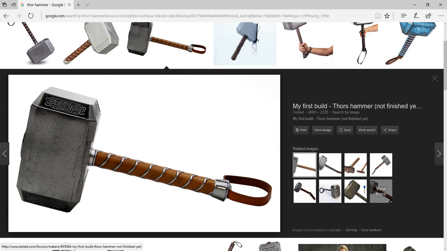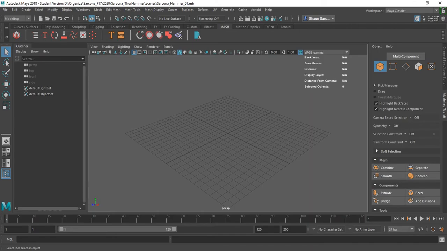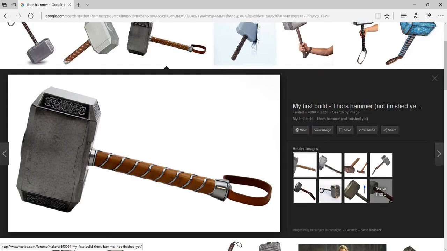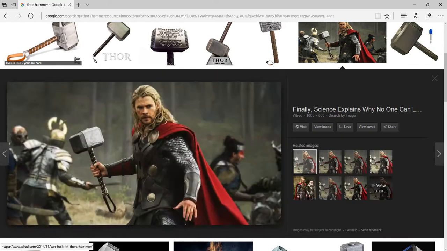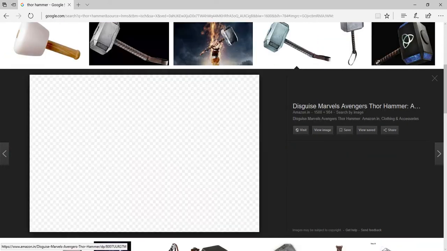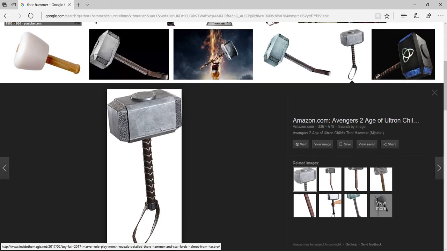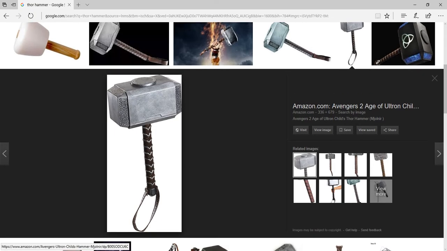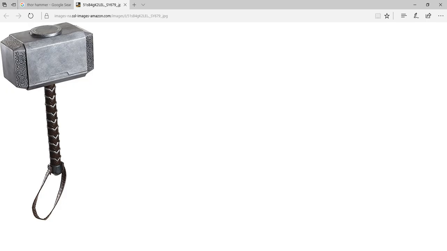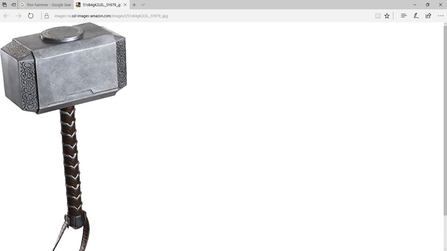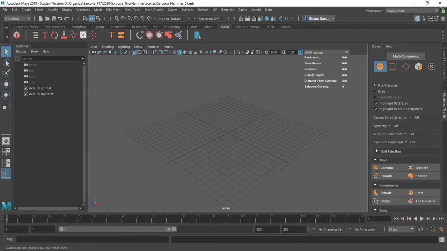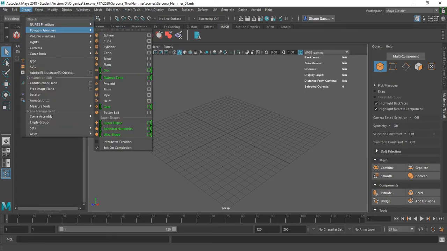Cool. So the first thing to do is find plenty of images. I've seen Thor's hammer from several different views, so I know what it's going to look like. There's obviously different versions of this. I'm going to stick with something that's more traditional like that. Traditional, yep. Alright, so that's actually a pretty good image of what I want to do. Even this little notch here, that could be something I model in, but I think I'll actually just do that inside the texture. So I'm going to start off just creating a cube.